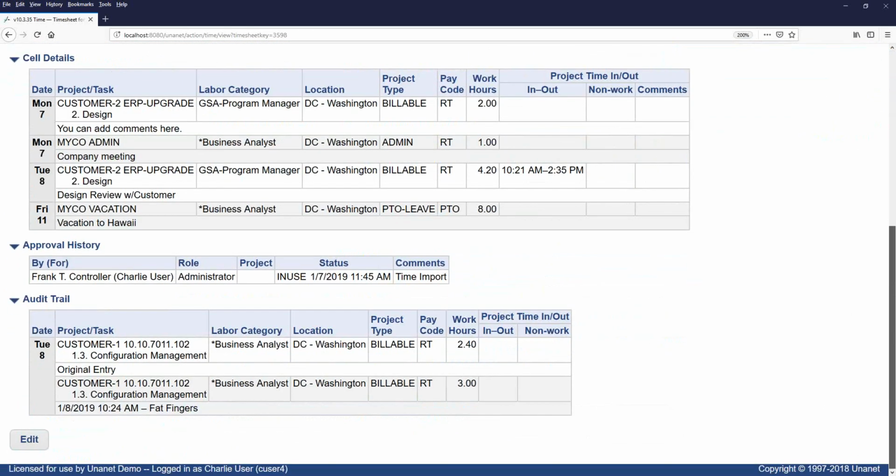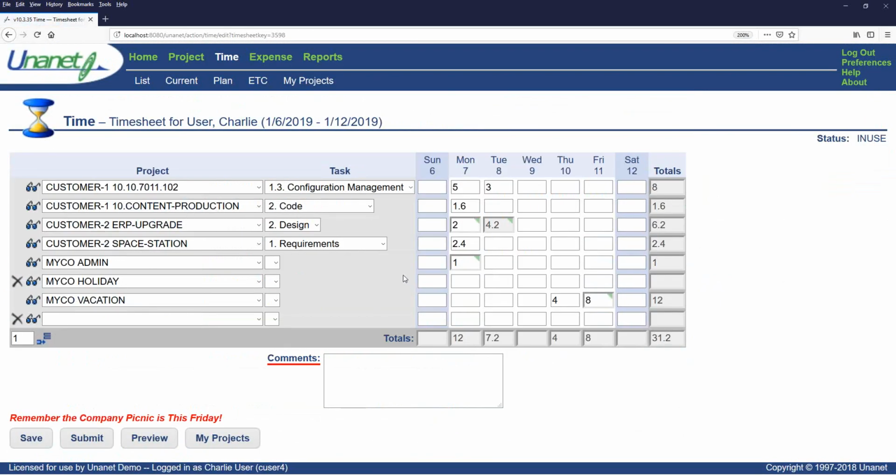Okay. Now, if I go back to the time card for just a moment more, a couple other important things. DCAA requirement: folks must complete their time card on a daily basis, right? I'm sure none of you have problems with that, but what we provided in Unanet, just in case, are things like proactive notifications. Unanet can be set to actually look at everyone's time card, say, at the end of the day. And if Charlie, for instance, hasn't filled out his time card with the number of hours that we would expect, then the system can email him at that time and say, hey, Charlie, notice you haven't finished your time card for the day. Please do so ASAP. And there can be a link right to his active time card in that email. So he just clicks on the link. He's there. He takes care of business.